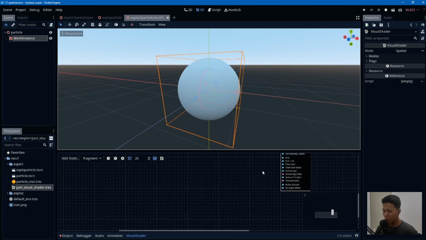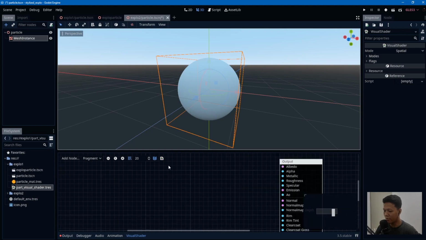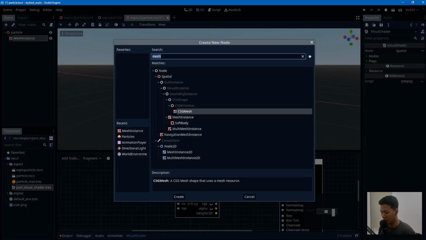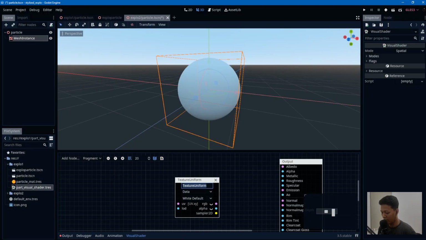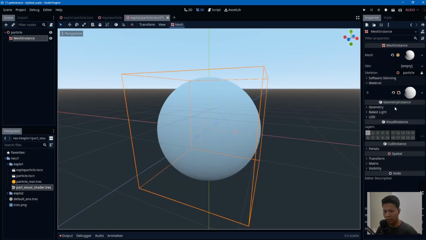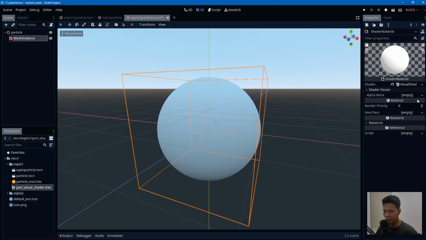First thing that we are going to work on is the alpha mask, where it's going to dissolve, or the dissolving effects. So I'm gonna create a texture uniform first, and then I'm gonna rename it into, I don't know, alpha mask maybe will work. All right. And you can connect it to alpha over here. Nothing really happened yet. Oh yeah, you need to connect the RGB into the alpha point over there.